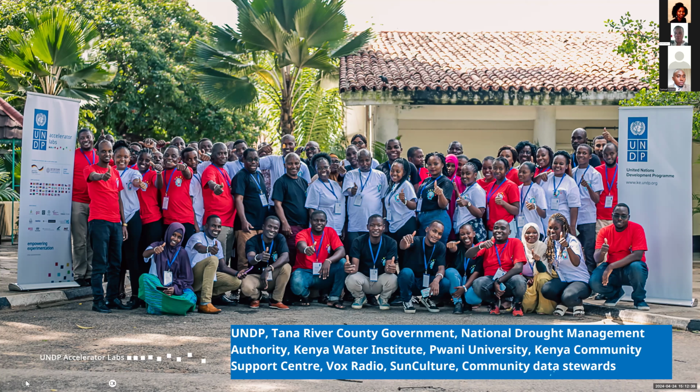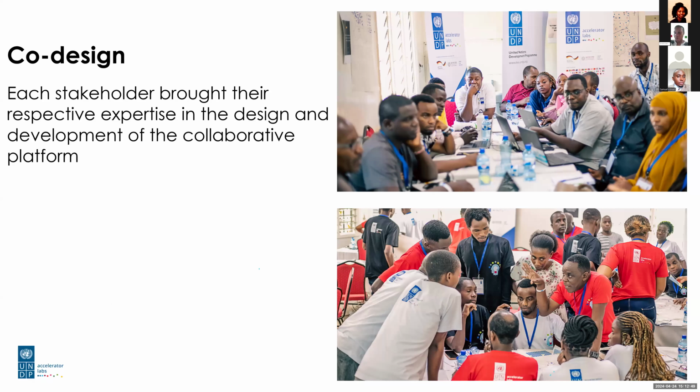The other sector was the Department of Environment and Climate Change. As we are aware, everyone, the current status all over the world is that there are climate change issues. So it was important that this department is involved. The other one is agriculture. As a county, Tana River is an agricultural county. We must produce. So this department was also involved because for you to produce, you must have water. And water is essential for any production.